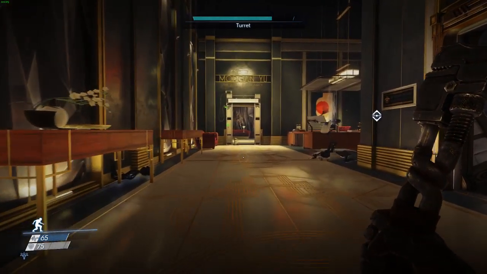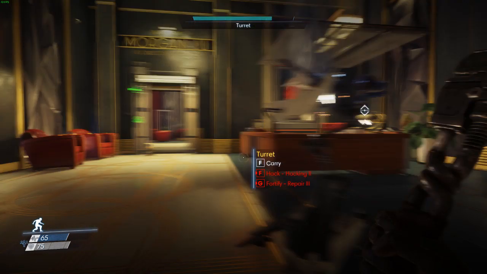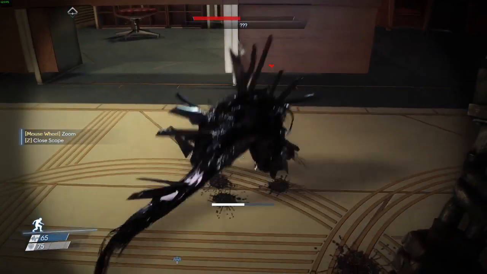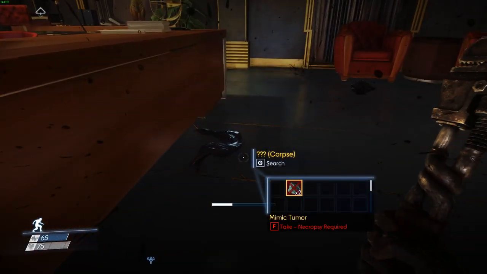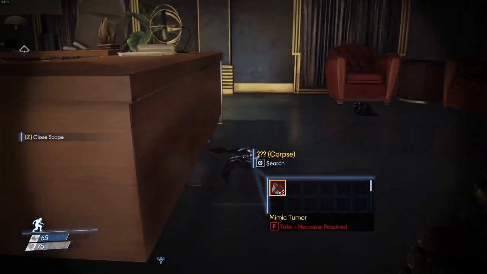Oh, my turret's been bashed up a bit, and my door's open. That's why. Why are you purple? Can I scan it? Yes, because it wasn't dead. I thought I killed it. Yeah, I should scan that. Fine. I don't know what that was.